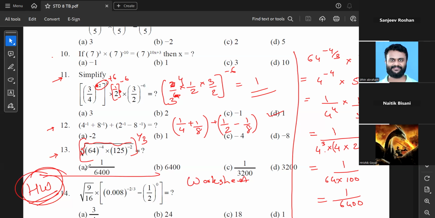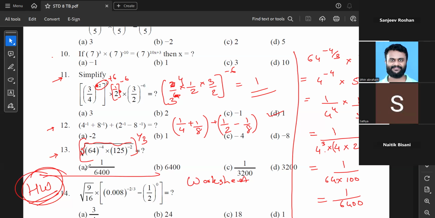Sir, I thought this book was for homework, so I already did it till quadratic equations. Very good, very good. I really appreciate. Actually, this book is for homework only. So these exercise problems are actually your homework problems. But some students are not comfortable solving everything as homework. They are not able to solve. Hence, they requested Ajinkya sir to help with a few examples from the exercise. And hence, I am solving a few examples from the exercise. Otherwise, I generally solve only worksheets because this whole textbook is homework only.